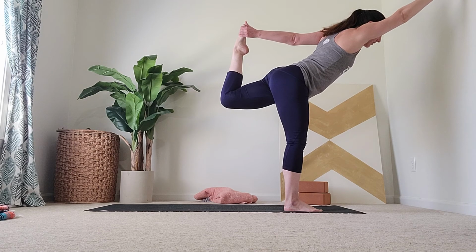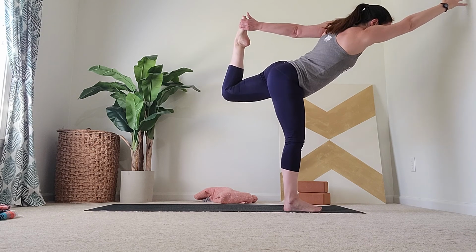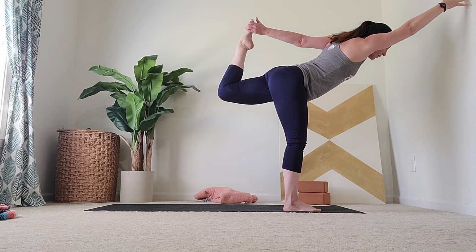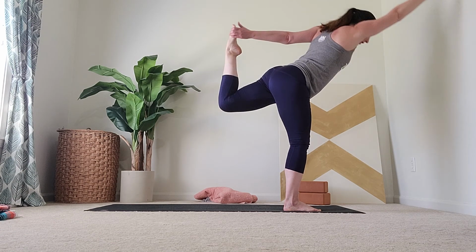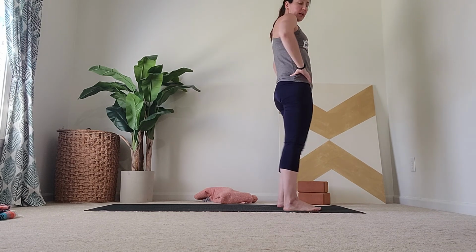the hand and the hand into the foot, finding that bow action, working into that dancer pose, keeping the right hip nice and even. Almost there. And here we go. Step together. Nice job. Relax. Shake it out.